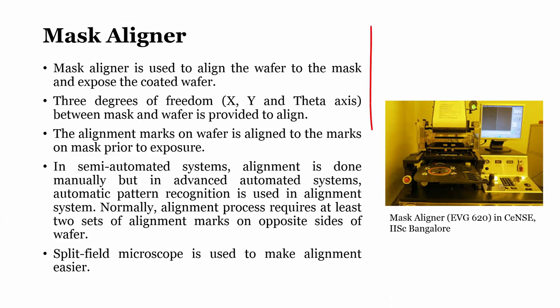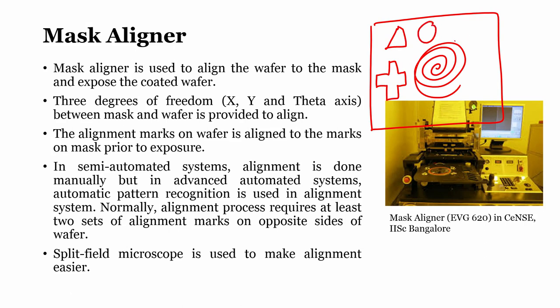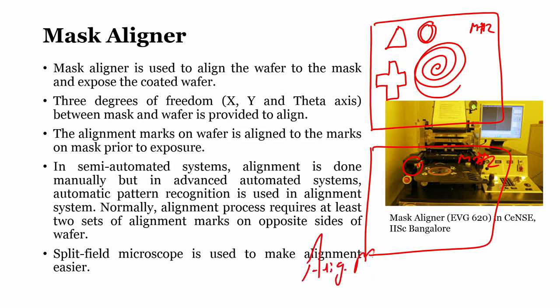What does that mean? Whatever the alignment mark pattern is, I require at least two alignment marks on the wafer. This does not mean that every time I have to draw a plus. Whatever the pattern is does not matter here; my alignment mark can be a plus, a triangle, a circle, or any design. I just want to make sure that if I use a circle for mask 2, when I align it with the one from mask 1, it should be within it. This is mask 1, mask 2. The alignment mark of mask 2 should be smaller than the alignment mark of mask 1. That is very important to remember.